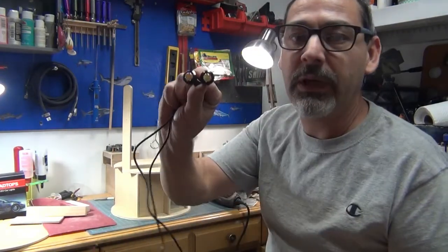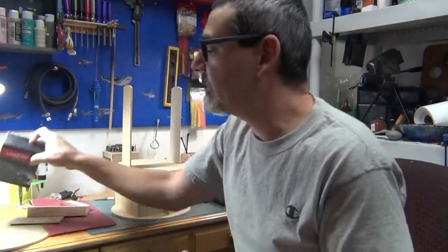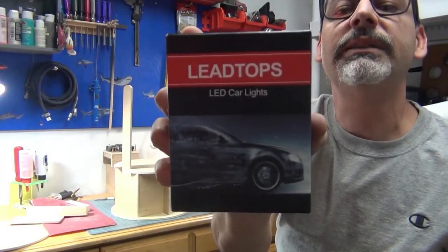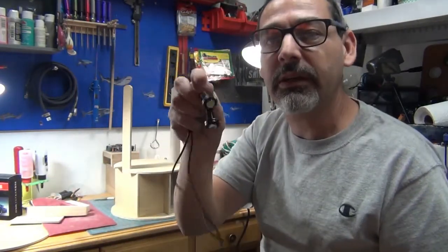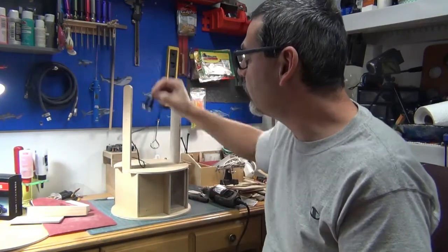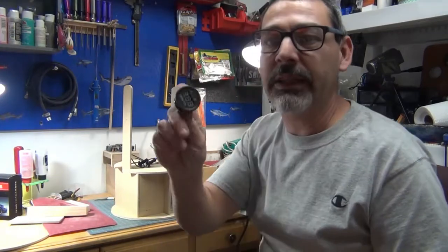So I got a couple LEDs, and these are teardrop LEDs, and I got these from Amazon, and this is what they are right here. I don't know if you can see those, but that's what those are. And you can get all kinds of different colors. These here are going to be the white so that I can charge up my lures for ice fishing.